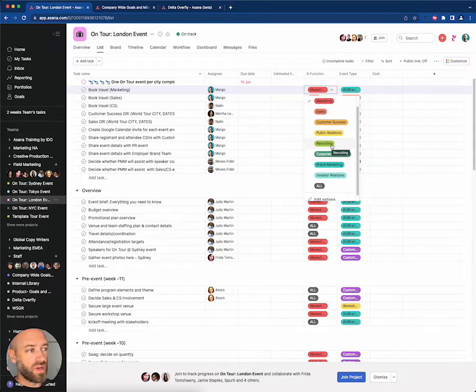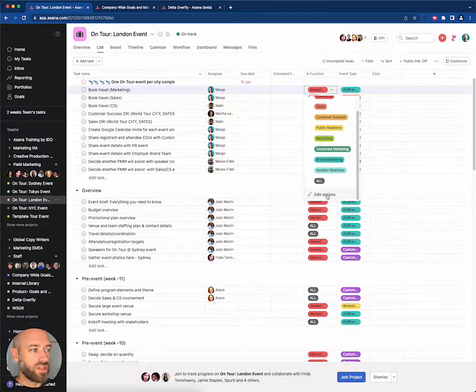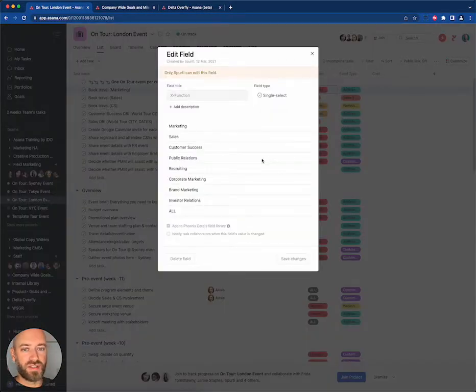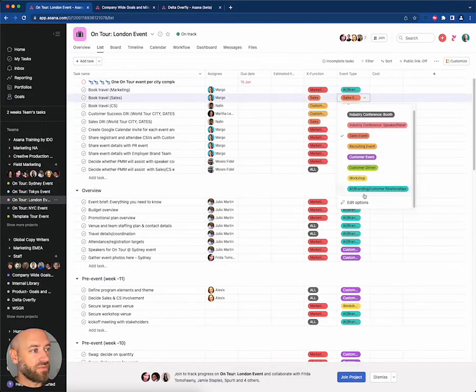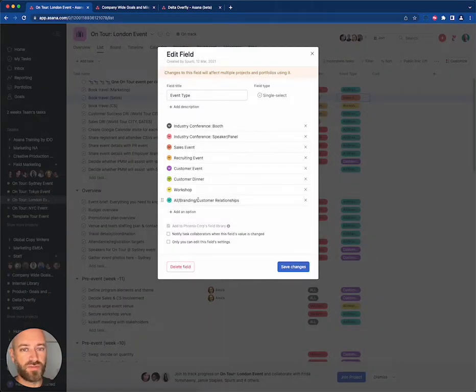I know that when you create a custom field, Asana will give you default colors. This one I don't have access, but if you can access another field, you'll see that you have default colors given to you by Asana. And very often they are pretty random. It creates this kind of a rainbow that doesn't make any sense.